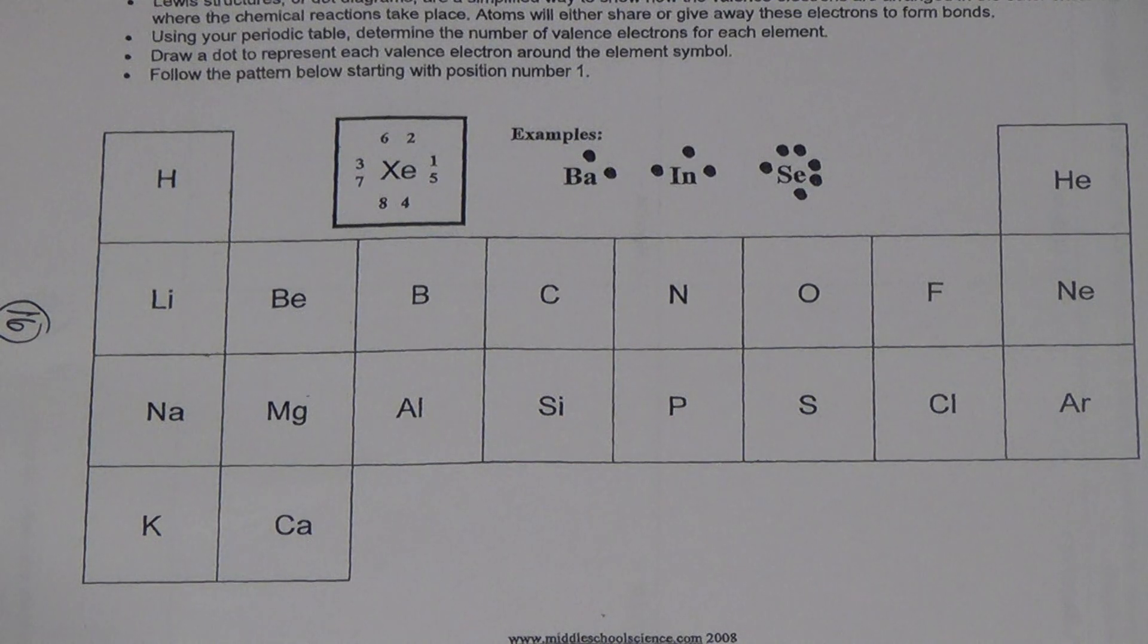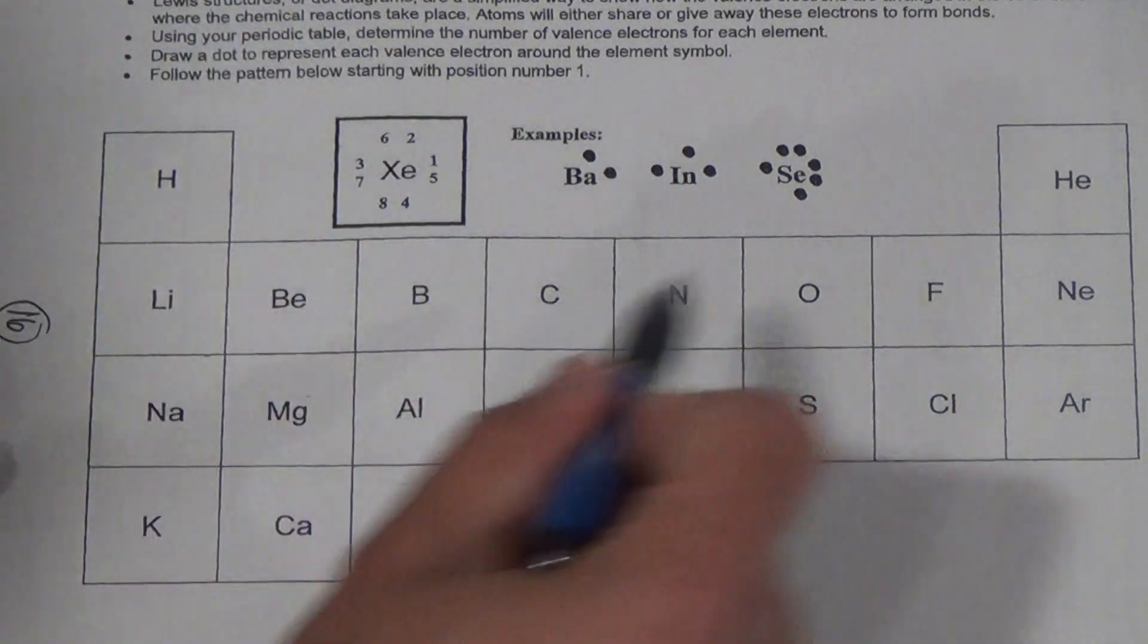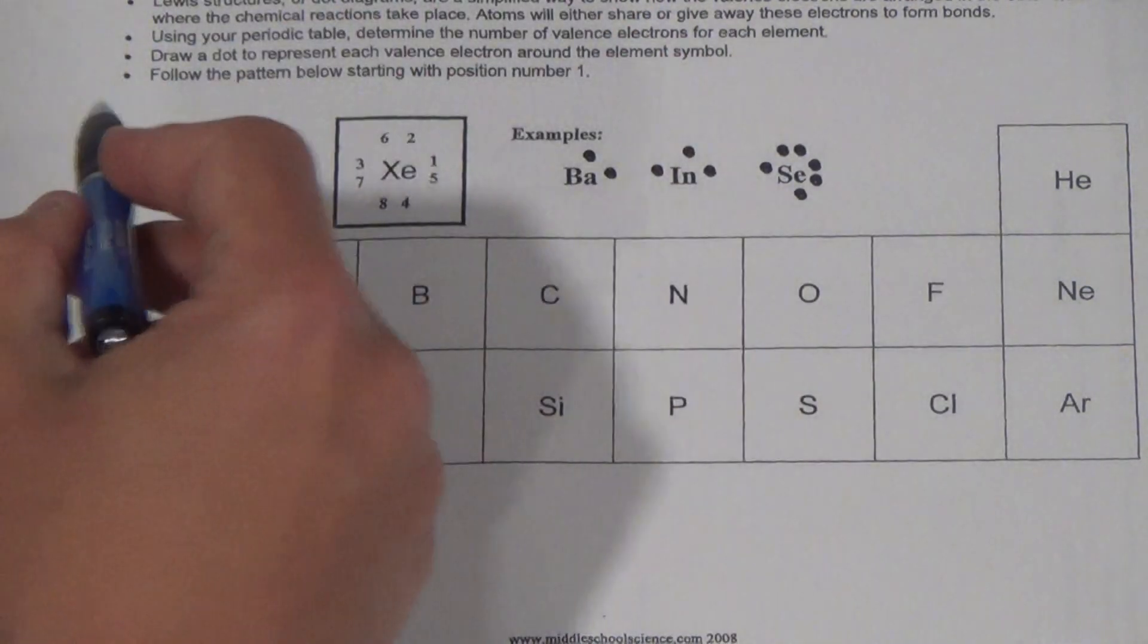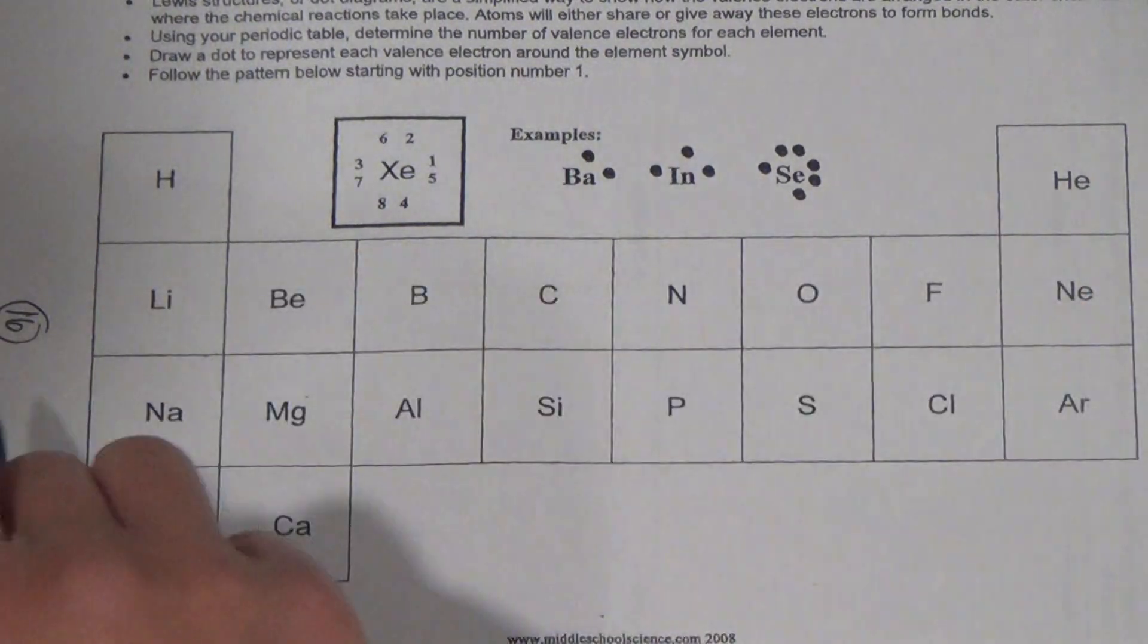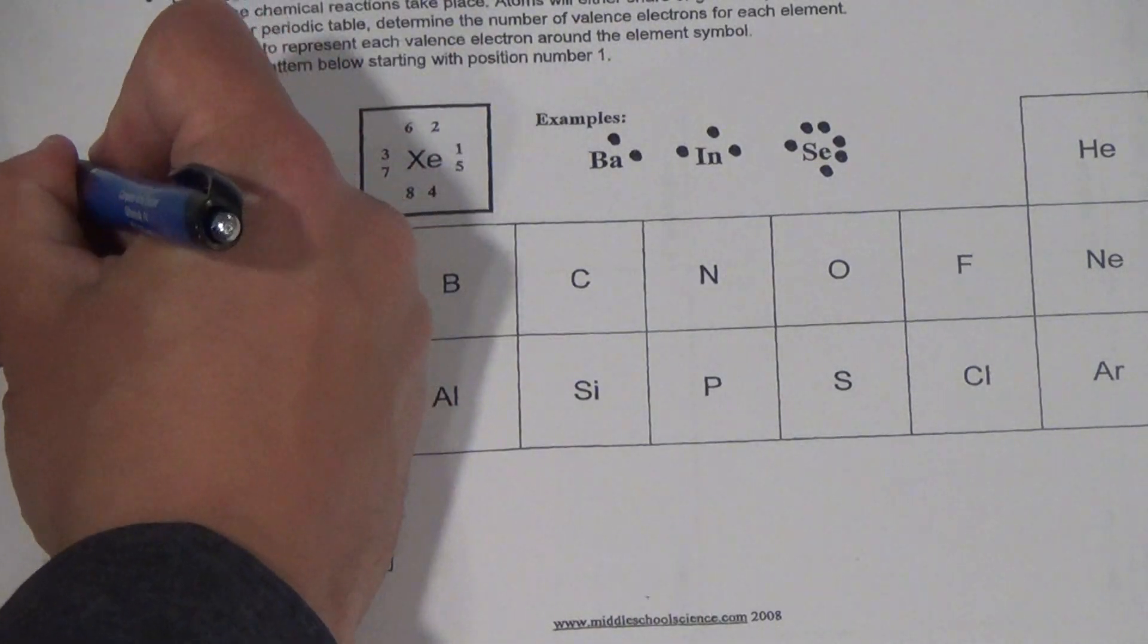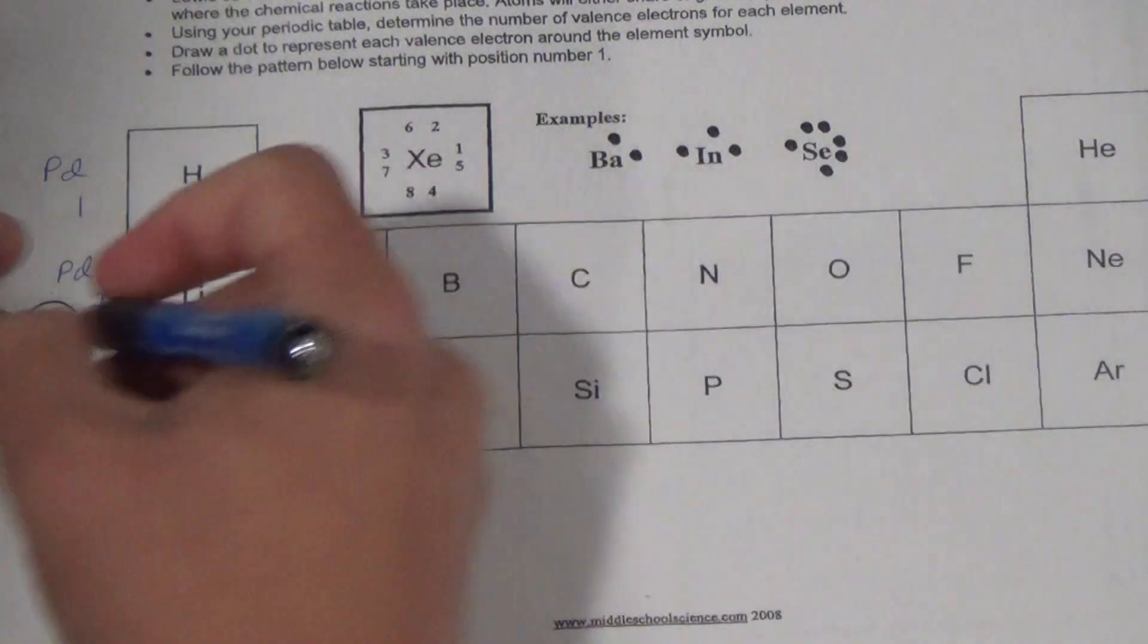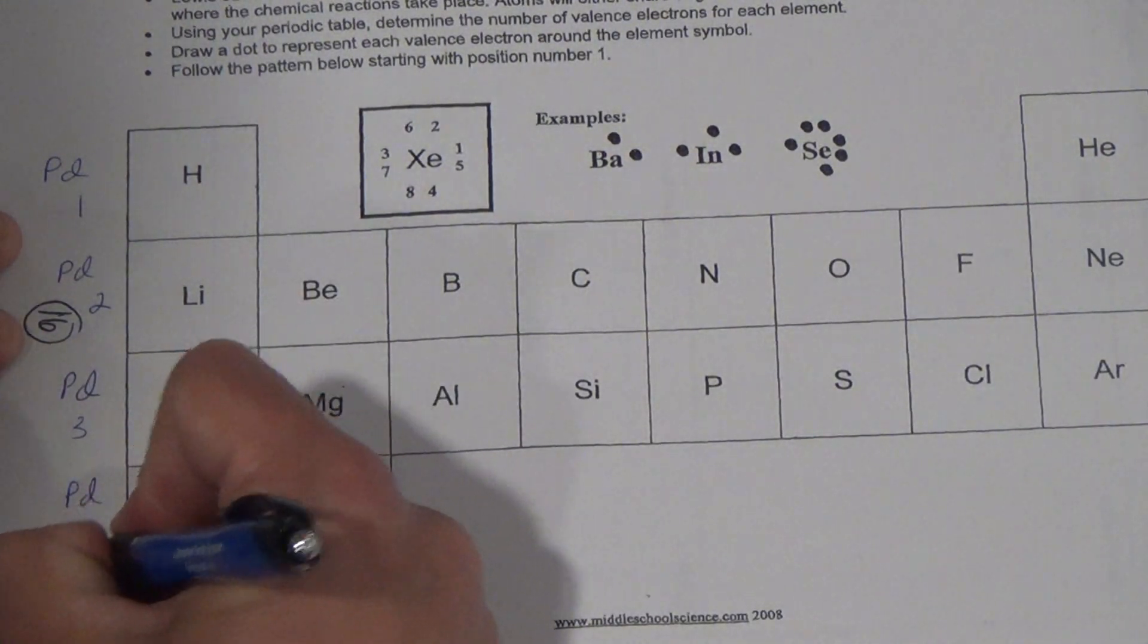Now that you understand what a Lewis structure is, this is going to be so easy, and you're going to start to see a really neat pattern here. So we're going to take Lewis structures and we're going to review how to draw them and how they relate to the groups or families, these vertical columns. So last week you guys know these horizontal rows were periods. This would tell me I was period one, period two, period three, and this is period four. So what I'd like you to do, and this helps with the Bohr diagrams, which are still important, you're going to write down period PD one, PD two for the second row, PD three for the third row, and PD four for the fourth row.